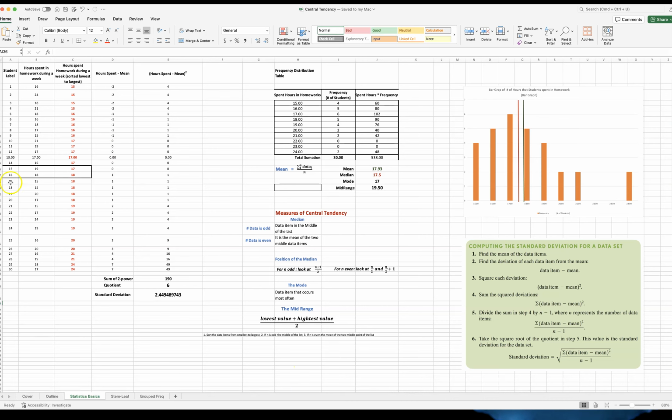Okay, so this is what I show you. In here, this is the table, this is the frequency. And you have here the ways to compute the mean, the median, and the mode. In this one, I show you how to compute the standard deviation. So these columns here and this column here are to compute the standard deviation. If you click over there, you're going to see the formula, how I compute each one of these.